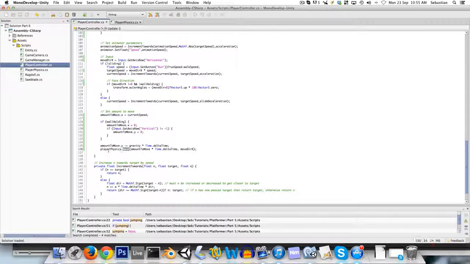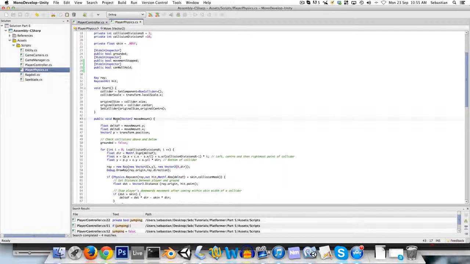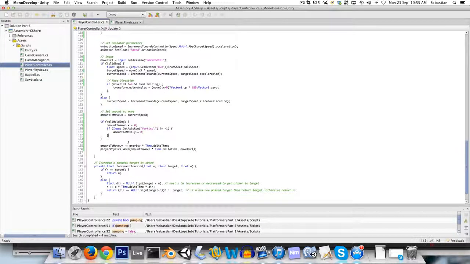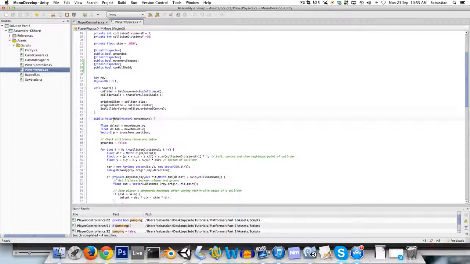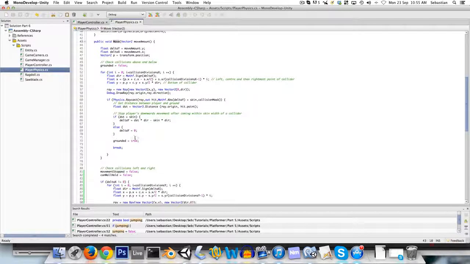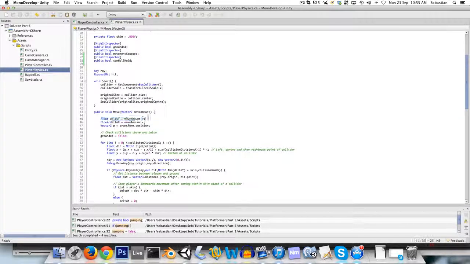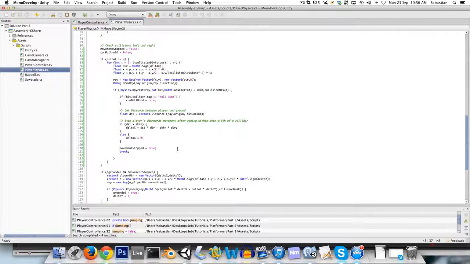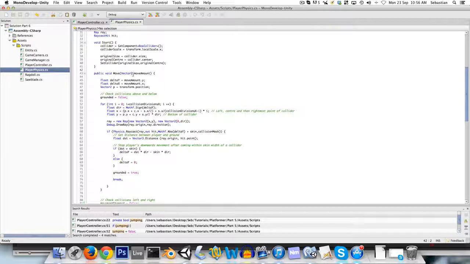Now if we just go over to the playerPhysics Move method, handy trick if you don't know, if you have a name of some function or variable, if you just select it and press Command Y, it will jump over to the script and show you exactly where that's located. Just another example of that, if I select deltaY and press Command Y, it will show me what was instantiated up here. I find that very useful. So this Move method is taking in a Vector2 moveAmount, and now it's also taking in a moveDirectionX, which of course is a float.